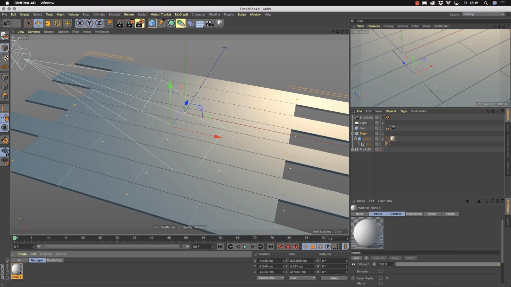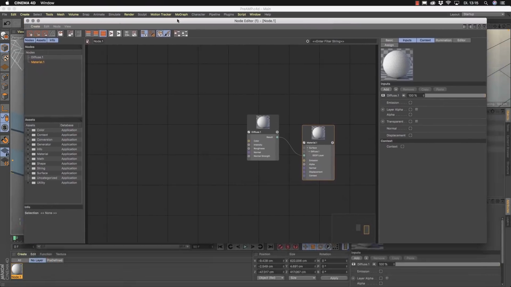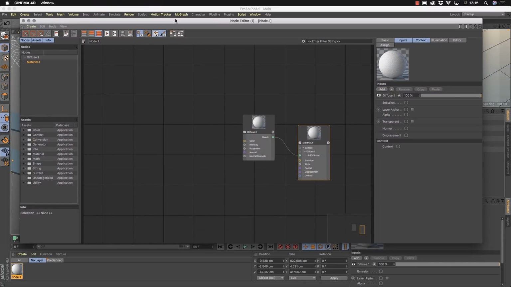Let's dive into our new node-based material. Instead of the Materials Manager, if you double-click, it now opens up the node editor. And it looks really huge at the first start. To make a short trip around, you will see that it's an extremely powerful node editor. It's not yet implemented for other regions inside of Cinema 4D, so Expresso is still the old editor. But you will see that this node editor is really a part of the future of Cinema 4D.